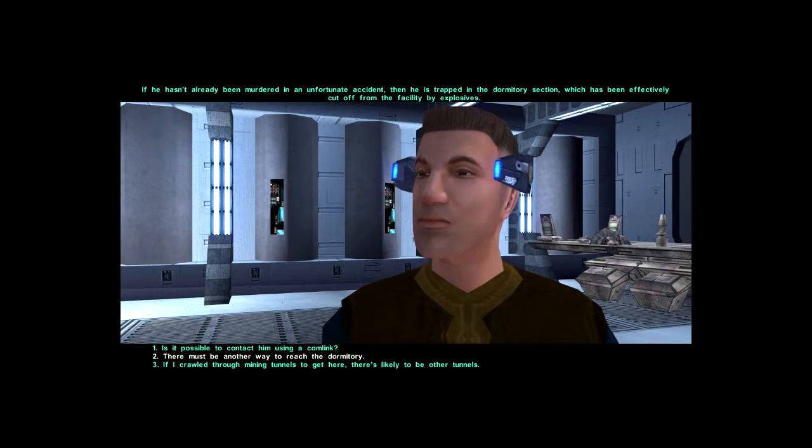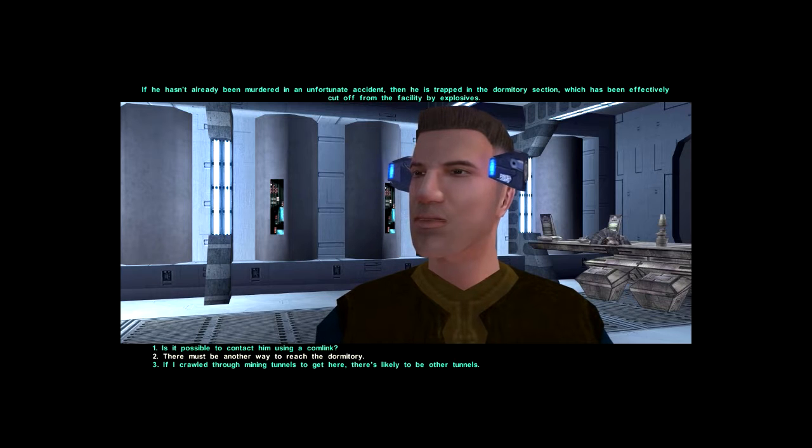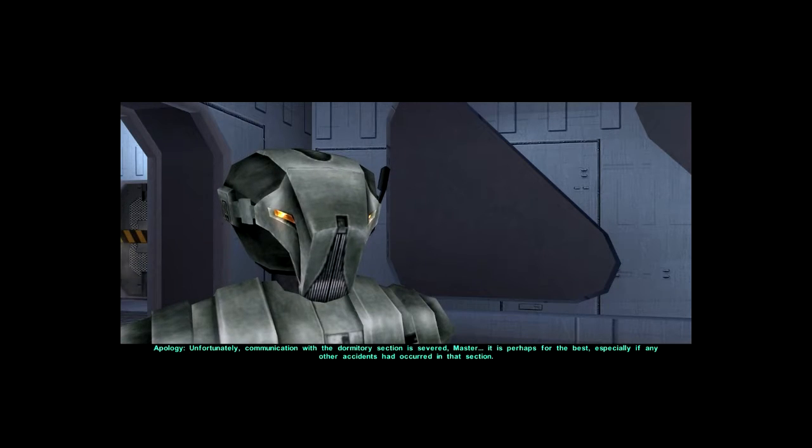Was supposed to contact him using a comlink? There must be another way to reach the dormitories. If I crawl through mining tunnels to get there, there's likely to be other tunnels. To get here, though, is it possible to contact him using comlink?